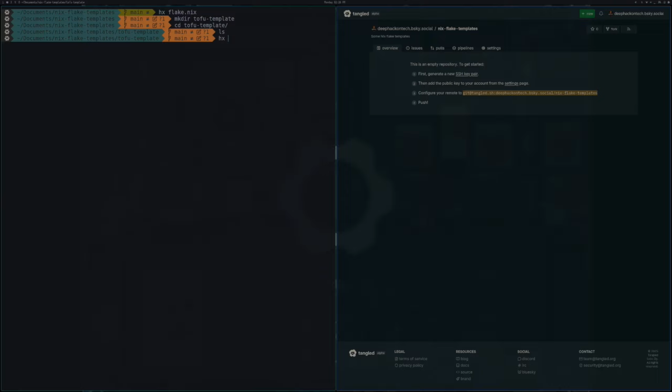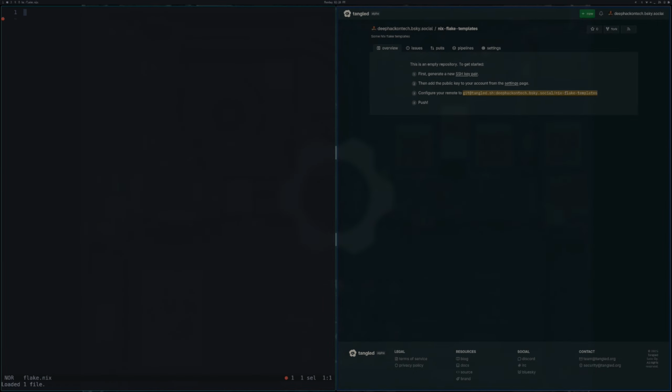And you probably want a default .gitignore and so on. There's a bunch of stuff that we're going to want here. So we'll create this just now. So let's do our flake.nix. And in this one, this is the flake that it's actually going to download, but we're actually going to reference a remote flake, which we're yet to create.